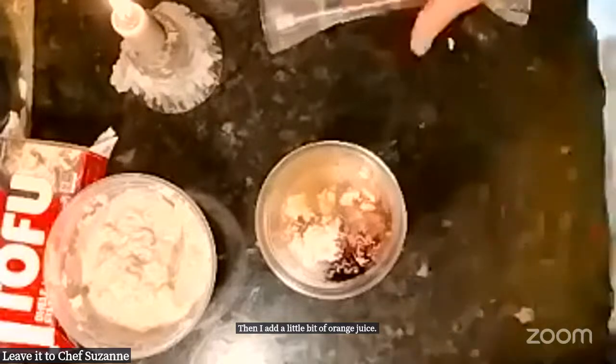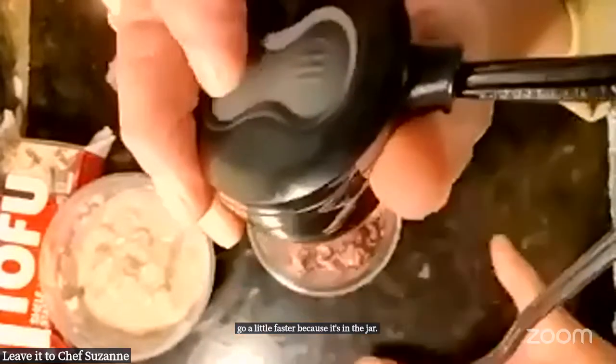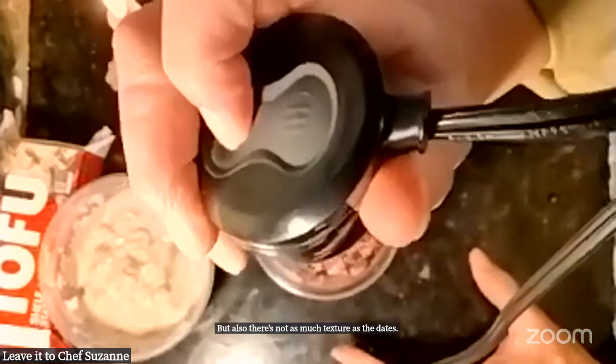Cool. And then we'll see how this goes. This one's going to go a little faster because it's in the jar, but also there's not as much texture as the dates. Yeah, exactly.